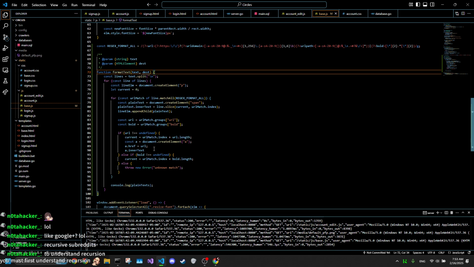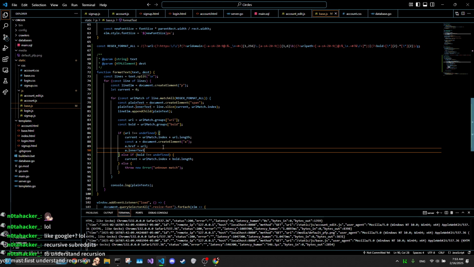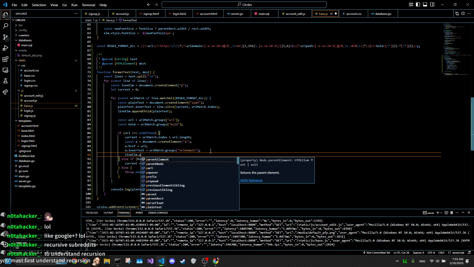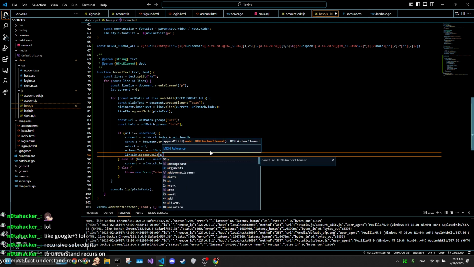So I should be able to, for now, just grab the URL domain. Put it in there, and then we say line element dot child a.